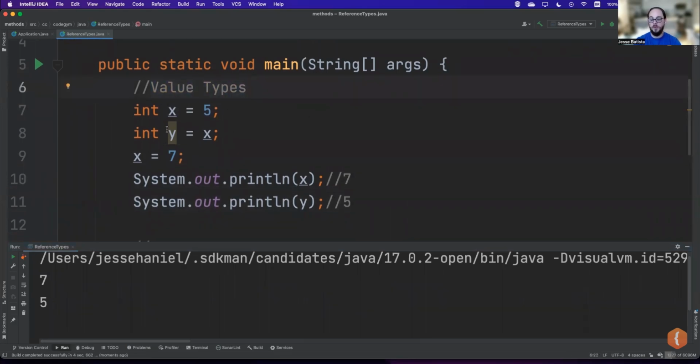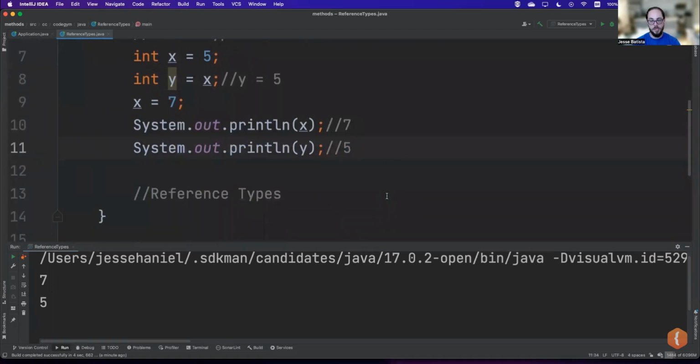When we assign y to x, we are not tying them, but copying the value inside of x, which is 5. So it is like y is assigned 5.